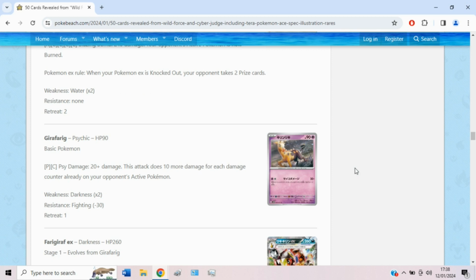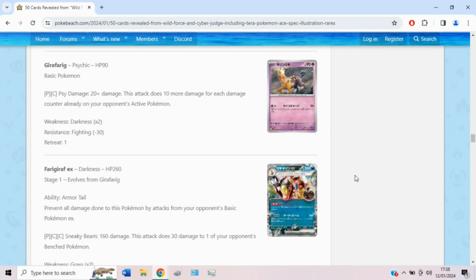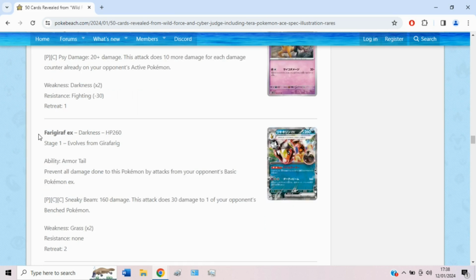Then we see a Girafarig with Psy damage, which might be a decent attack to use if you want to use the Rattlecanth, but Fari Giraffe, I want to say his name is. I just don't know what this Pokemon's name is. It's been a while since I've seen this guy. 260 HP, Dark type, Terra type Pokemon, so alright, means you can use Dark Patch if you really wanted to, but you have Psychic Energy in the attack cost, so that's kind of annoying.